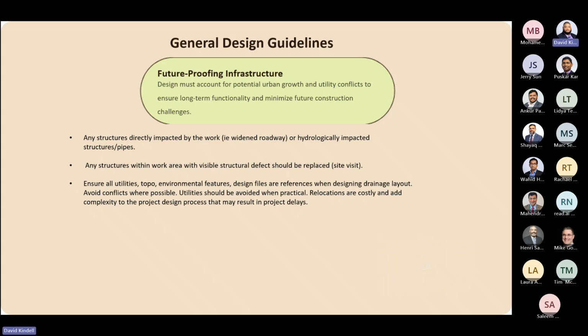And then one thing to consider when designing drainage is you want to make sure you have all the information that you need. That includes all your utilities, survey file, and environmental features when designing the layout.